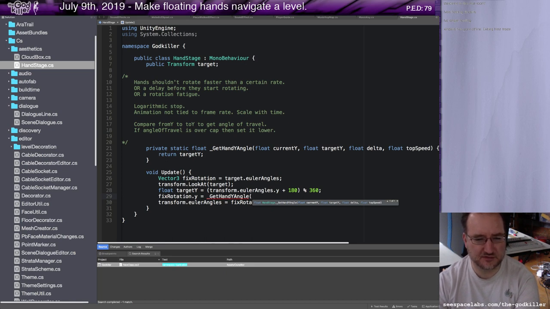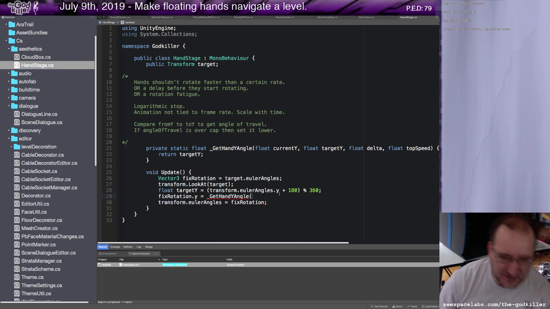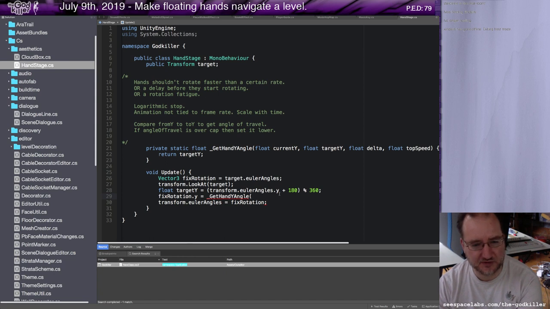it's not quite the current angle the way I did it. I've got an extra transform change here that, if I was being perfectly performant, I wouldn't want to do. I'm going to do this look at. So I'm using the actual transform to perform this calculation. It would be preferable to perform it without modifying the transform, but it's not going to hurt me that much either. I don't want to optimize prematurely. So I have fixed rotation at this point stores what I'll call for now the current version.